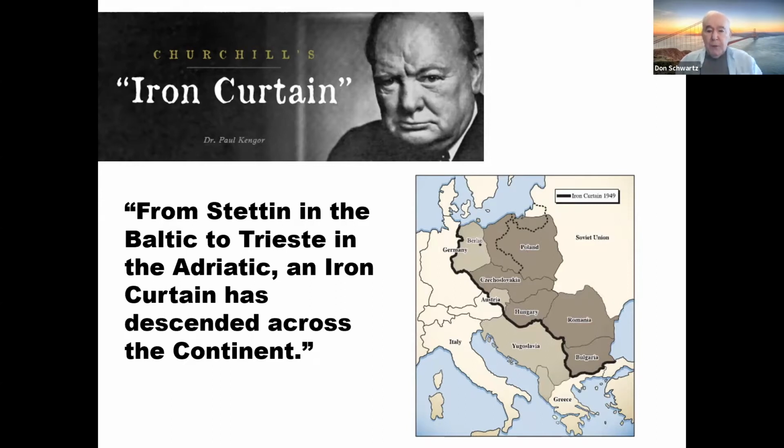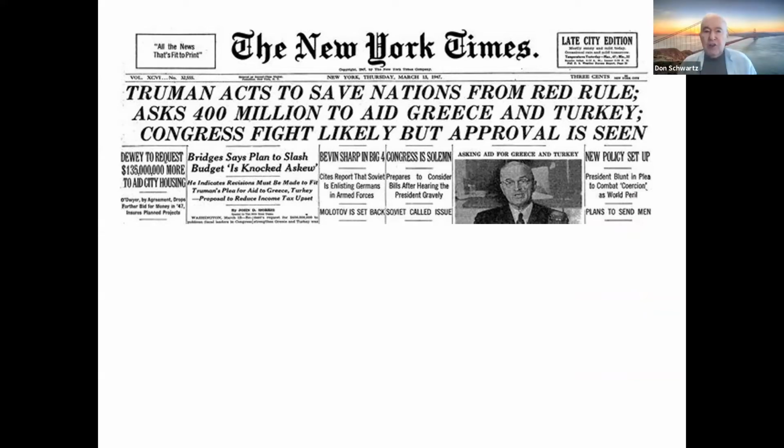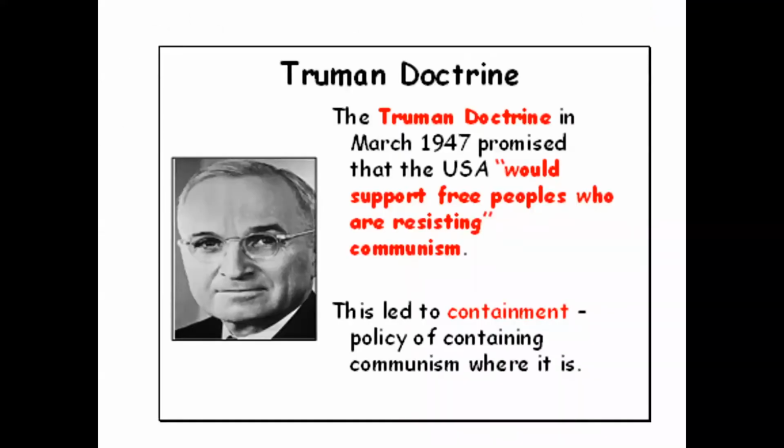In March of 1947, President Truman requested that Congress appropriate $400 million to aid the Greek and Turkish governments, which were fighting communist insurgents at that time. Truman pledged to support peoples who were resisting attempted subjugation by outside pressures. That pledge became known as the Truman Doctrine, and it marked the adoption of containment as official US policy.